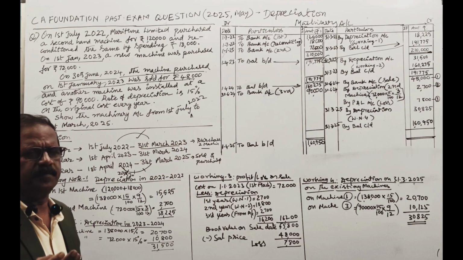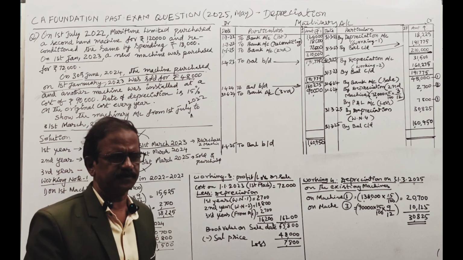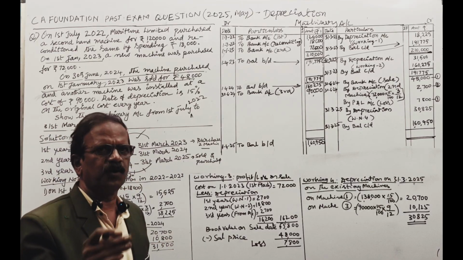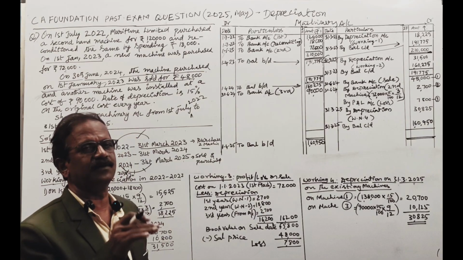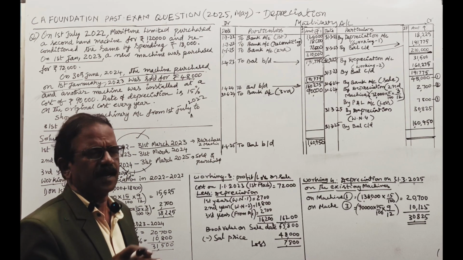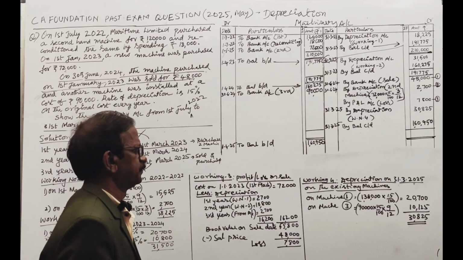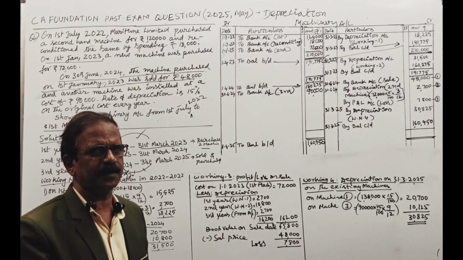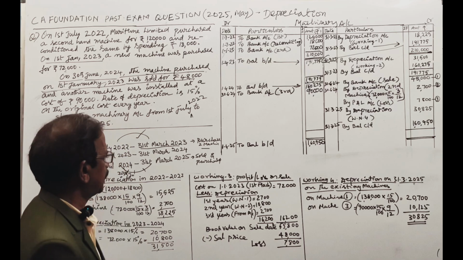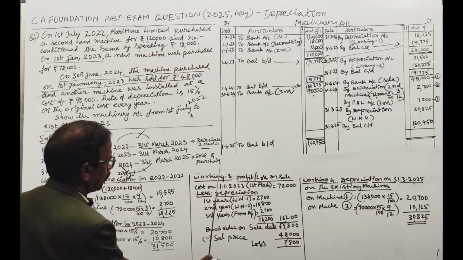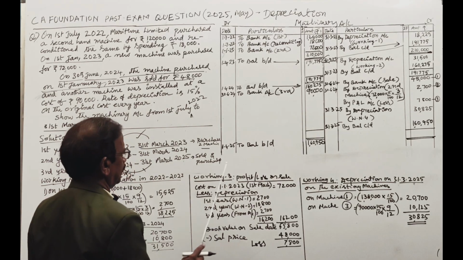Generally, when you sell any machine, you may sell it for more value or lesser value than the book value. So if you sell it for more than the book value, you will get profit. If you sell the machine for less than the book value, it is loss. Sometimes we may sell at the book value, that time there won't be any loss or profit. But in every case you have to calculate whether there is a profit or loss, or no loss also. To determine that, you have to open a separate working. Working 3, profit or loss on sale.